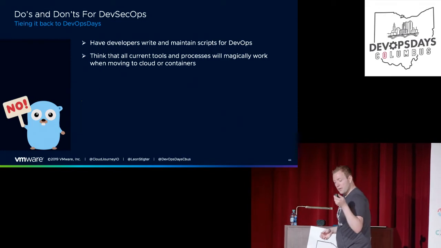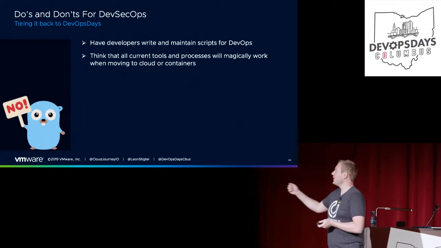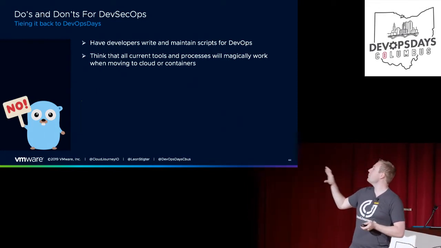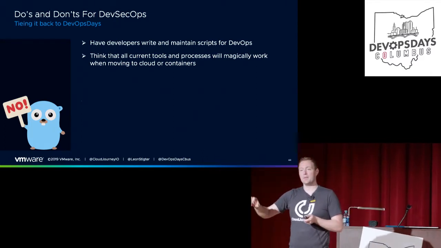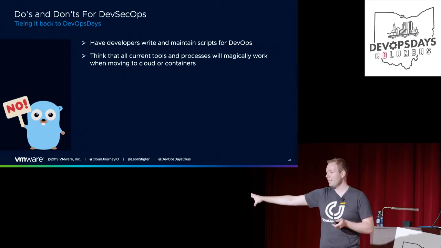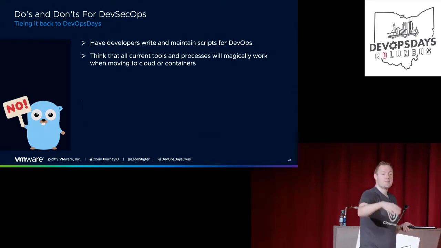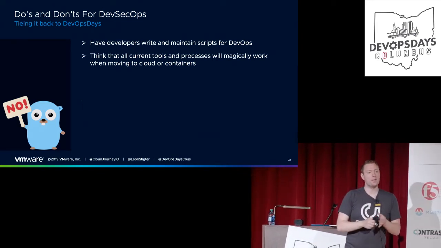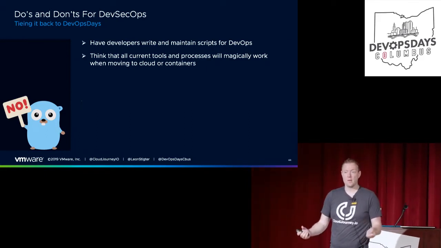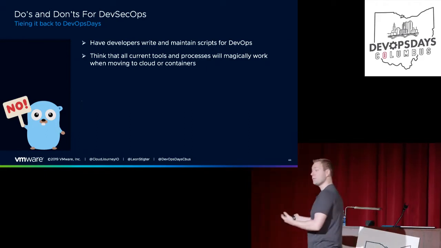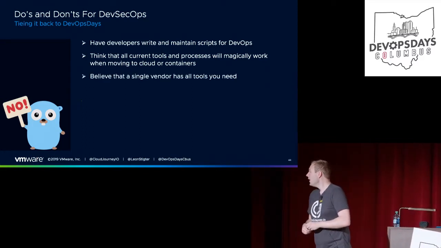So think about your current tools and your processes, and think about how magically they will work when you're moving everything to a container and when you're moving everything to the cloud. More likely than not, the answer is they're not magically going to work. So think about when you're doing that, what tools are going to help you. Some of those tools could be ours. Some of those tools will not be.